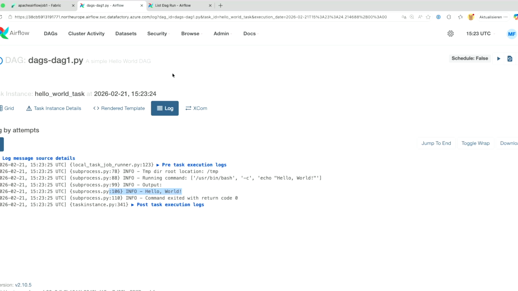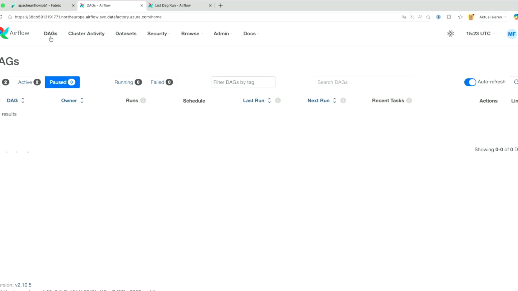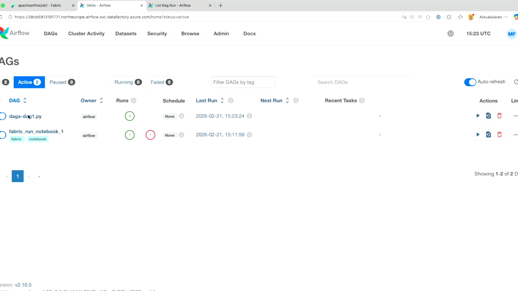So very simple. In general, you have this UI here, where you can manage the jobs in Airflow. You can also browse all the jobs in the audit logs, and also all the admin stuff. And there I want to point out that you can set variables here. And you have also the provider section.